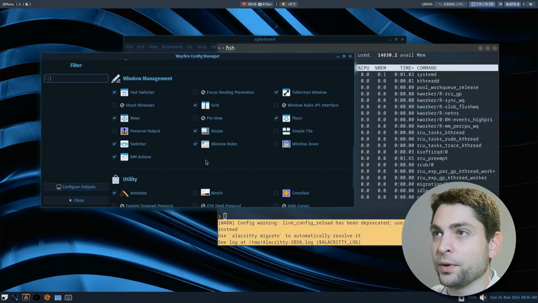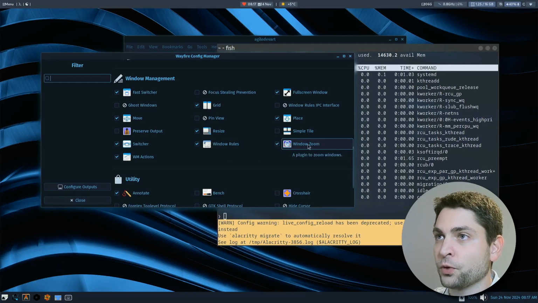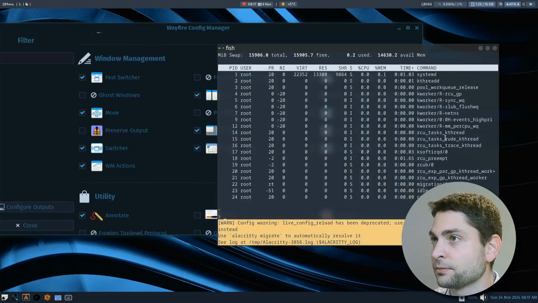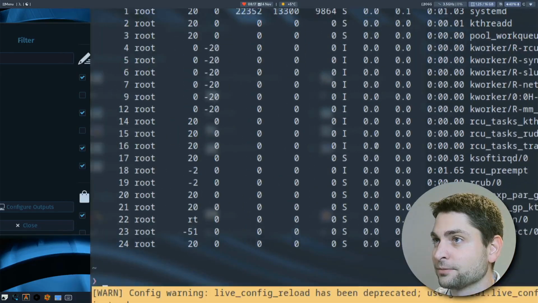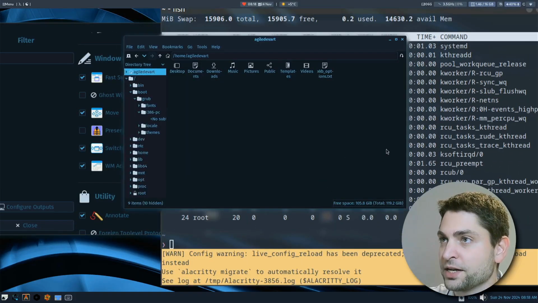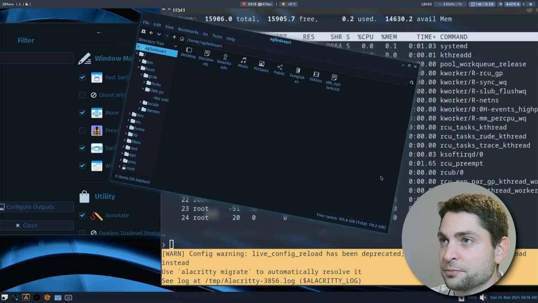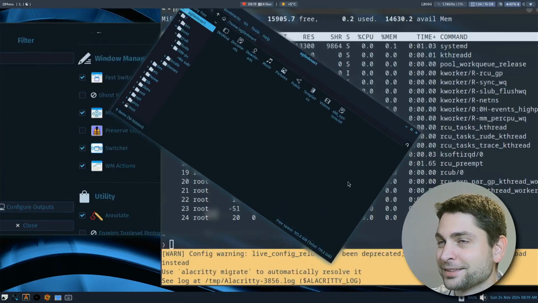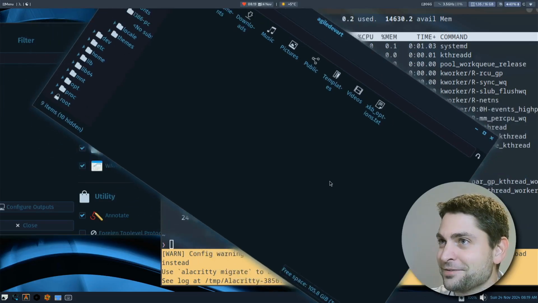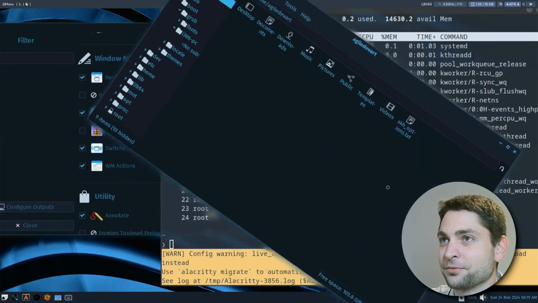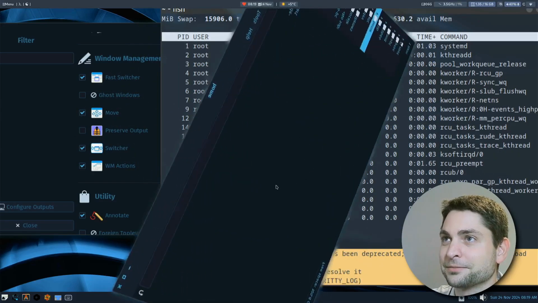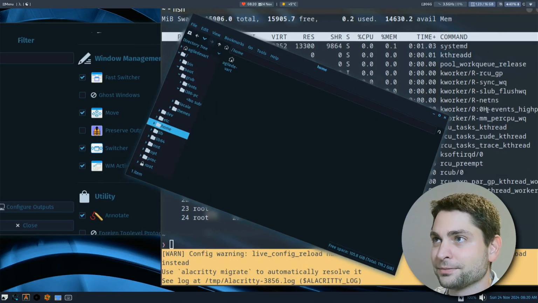Similar, we have window zoom. This one works using Control Super, and then with the mouse wheel, you can zoom in, and you can do this per window. It's actually really cool. You can also combine it with rotation, Control Super, right mouse button, and now let's do the same Control Super and the mouse wheel. You don't see stuff like this every day. And it's still fully functional. How awesome is that? Let's zoom out.